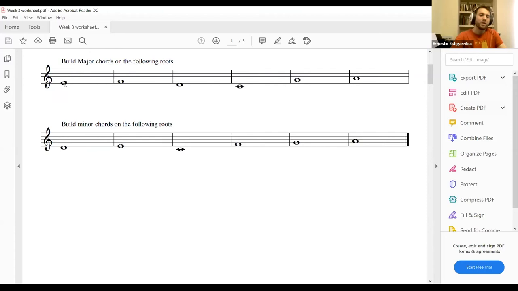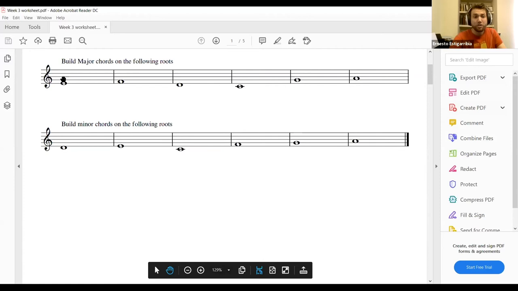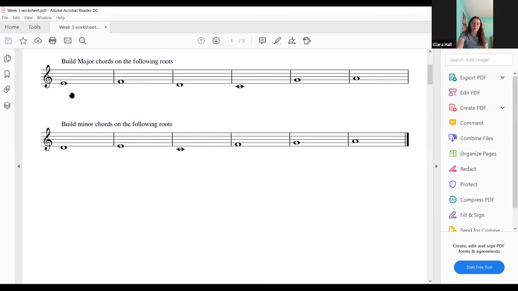I'll give you another secret that I haven't told you so far. In all major and minor chords, the fifth is perfect. So if you prefer, you can start by just putting a fifth. So what is a perfect fifth above E? Perfect fifth above E. Anyone? Clara, you look like you know. B. Oh, exactly. So you can just start with the B there, and then you just figure out the third. So there's nothing wrong with starting with the fifth. Again, major and minor chords all have a perfect fifth. So the fifth is a given.